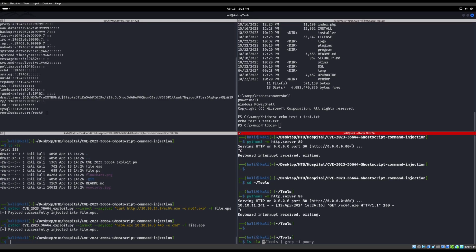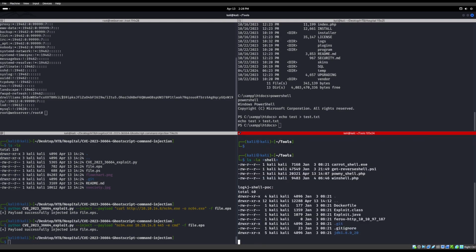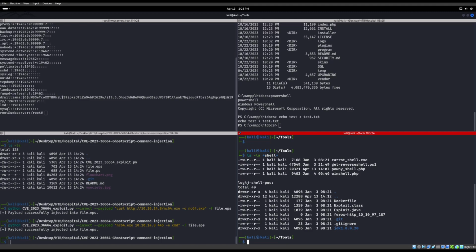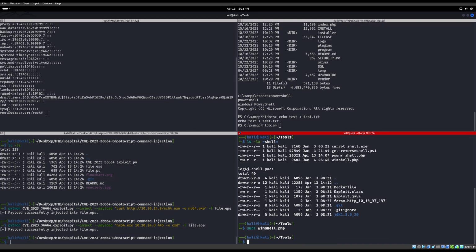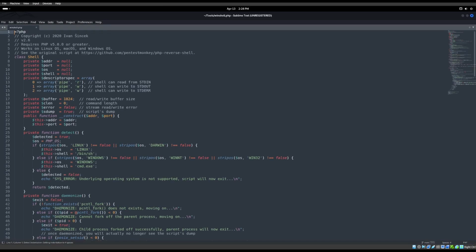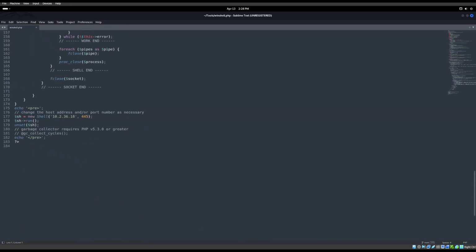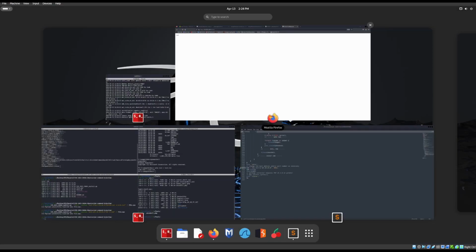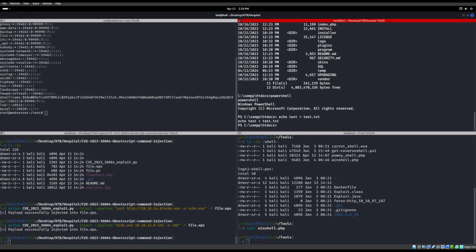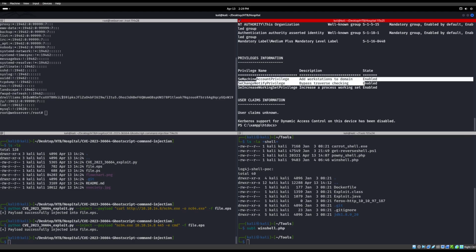So let's go ahead and do an ls -la shell. I believe I have a pony shell, windshell.php. There we go. So if we go ahead and open that windshell.php in Sublime Text, and I put in 10.10.14.8, that should be able to put that into there. Thus it will really allow me to increase my privileges, because once I get that callback from the web server, even if it seems like I'm the same privileges, I'll actually have the impersonate client after authentication privilege. Obviously, I don't have that here, right? So let's go ahead and put that into here.